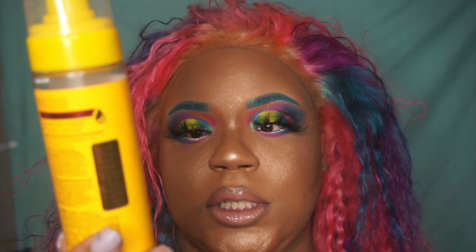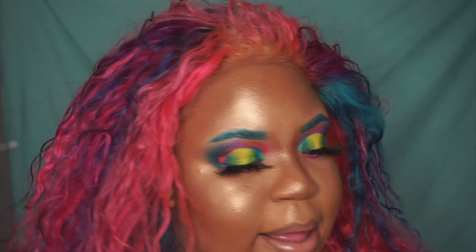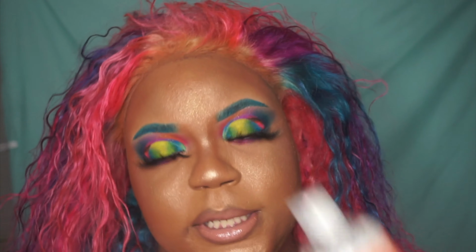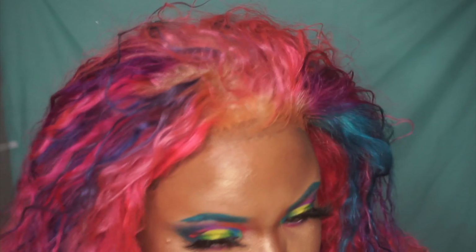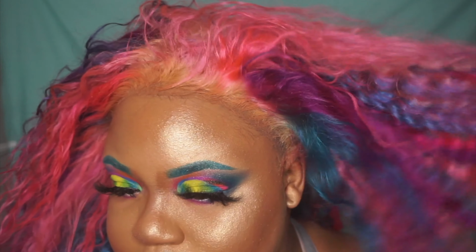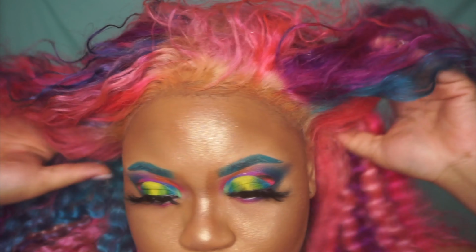A little spray bottle of some leave-in conditioner, but this is just water. Just use the bottle. And then I have some mousse. I don't think I'm going to use the mousse, but I have the Motions Versatile styling lotion mousse, and I have my Shea Moisture coconut hibiscus curl and style milk. So that is what I'm going to go ahead and use on the hair to tame it down, to style it, to get to where I want to be. You want to be careful around the hairline because you don't want this to lift up.